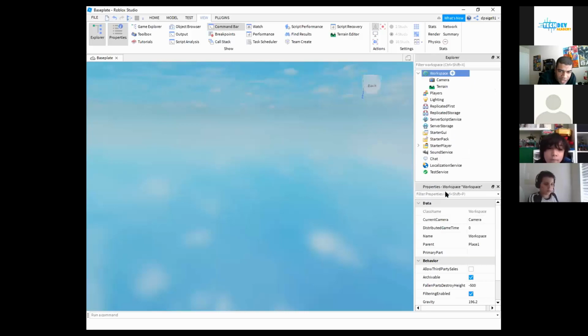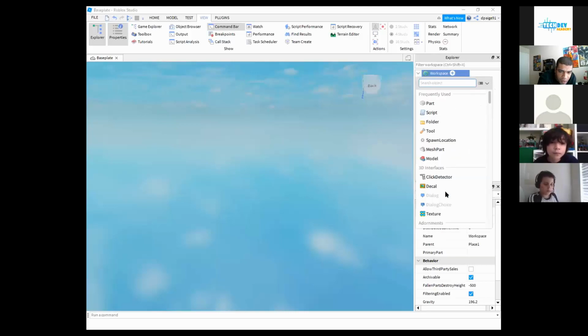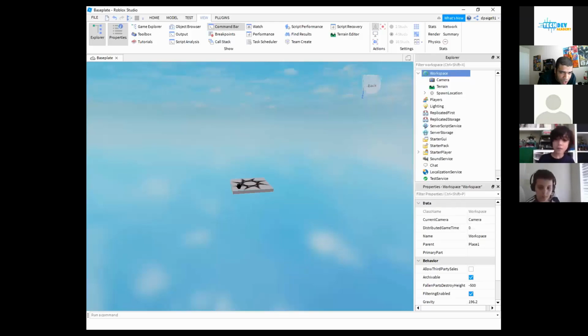Once you click that, you're going to add a spawn location. There are two ways of finding the spawn location. You can type it in the search bar, or you can select it because it's already shown in frequently used right here. Once you have selected it, it should be in your view. If it doesn't appear in your view, then I'll help you out with that.